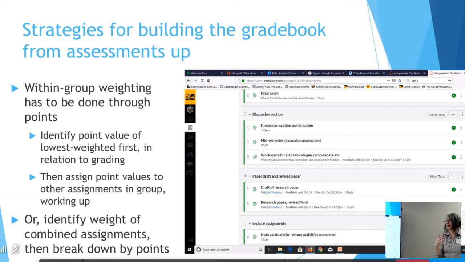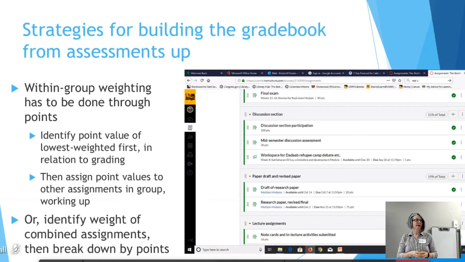So as much as I'd like the paper to be 50 points, and the exams to be a certain number of points, I may have to multiply them. I don't want to say inflate them because it's not grade inflation, but make the points bigger so that they get, I'm earning this many points. So you need to be careful of how you relate the points, even if they're in separate categories, because students will perceive that because they won't get that information the same way you will.